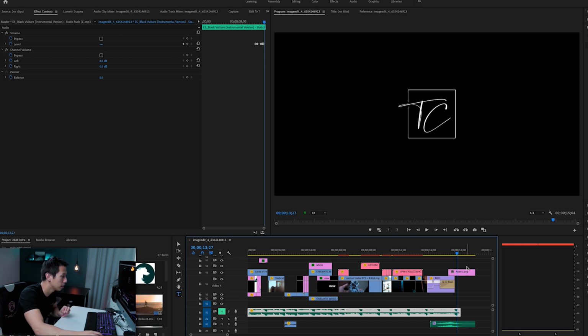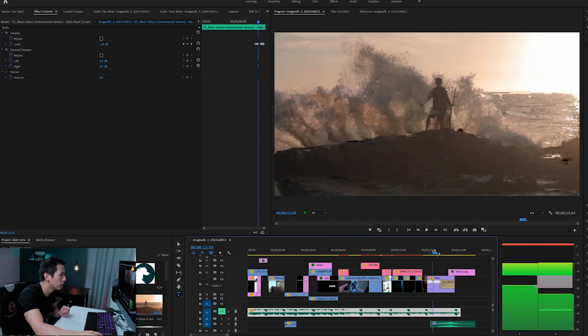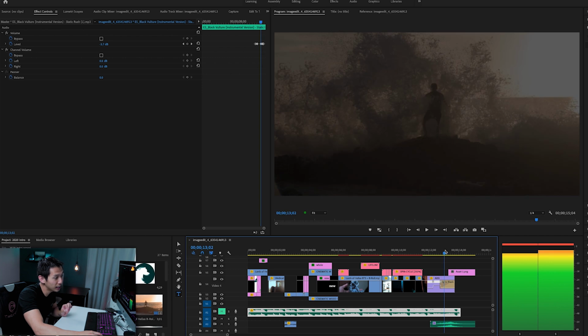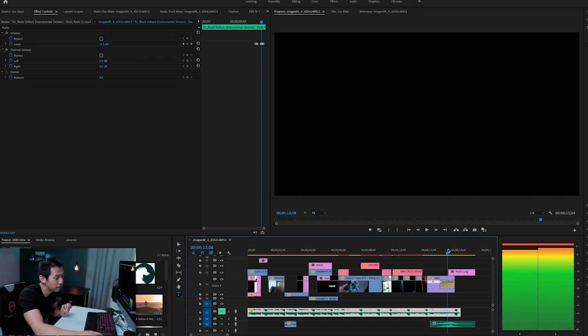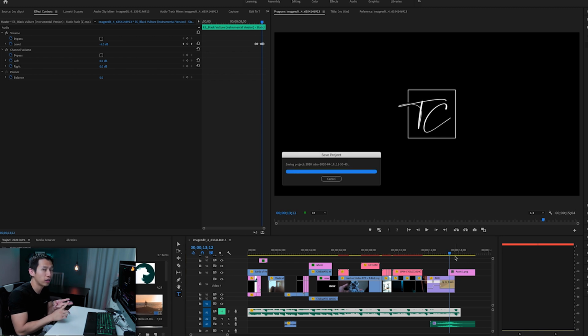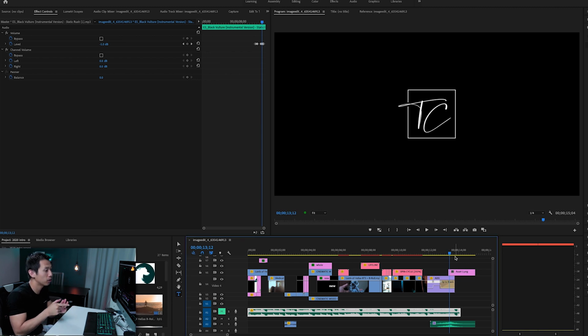Also looks very clean, right? So as this drum is building up, the waves are coming down, and then it's also fading into black. And lastly, when you hit that very highest peak of the audio clip, that's when the signature appears. So it looks all succinct and all flows together, from the fade to black, from the water falling down, and from the signature logo appearing at the peak of the drum beat. All that plays well together.